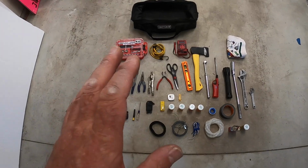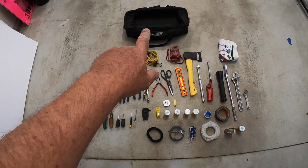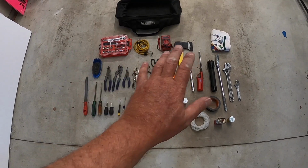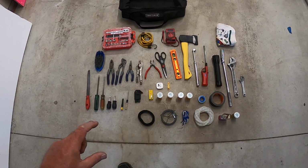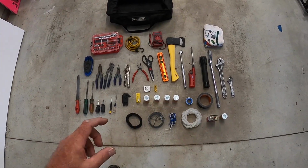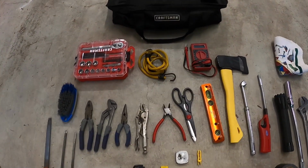So first, let's get in here and start looking at what we've got. There's three things. I have a case, and I have my tools laid out into two different types of equipment: I have my tools and I have my consumables. Tools, once you buy them, you're good to go. Consumables, as you use them, you run out. And we'll go over that. So let's start at the beginning.